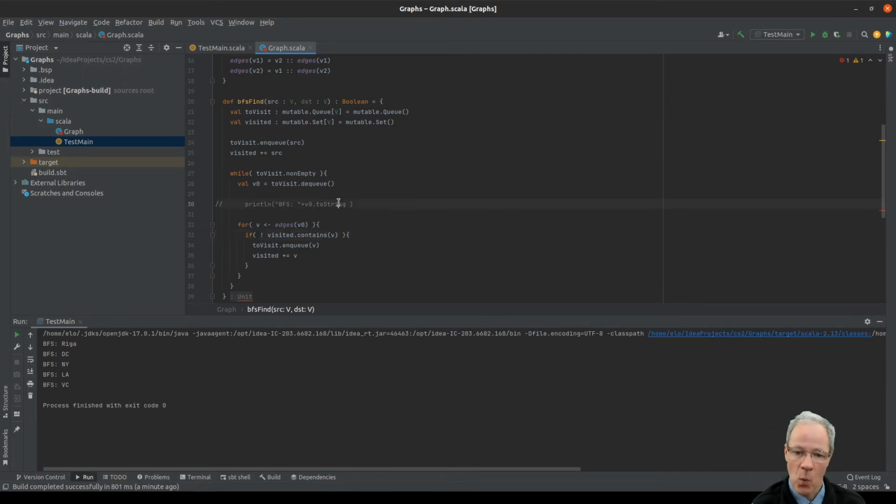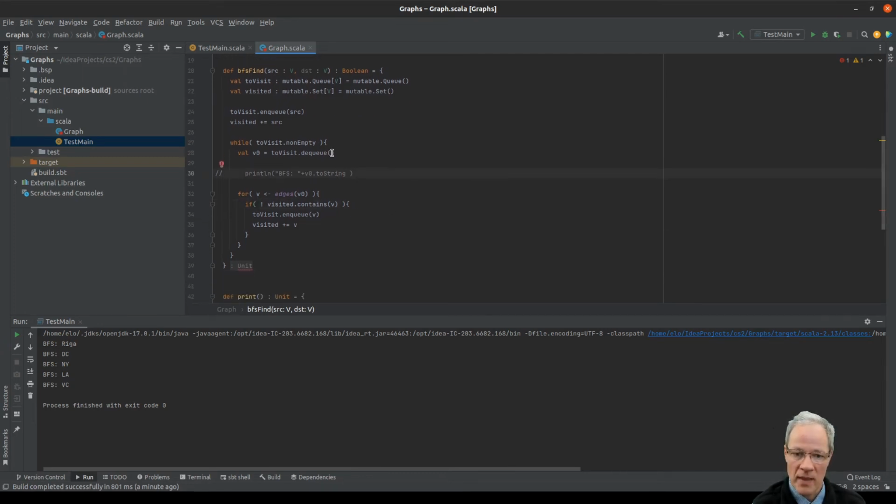The question is, where should we check whether the node that we are looking for is found or not? And I think the right answer is, oh, there's something red showing, so we'll see. The right answer is that we should really check for that whenever we dequeue a node.